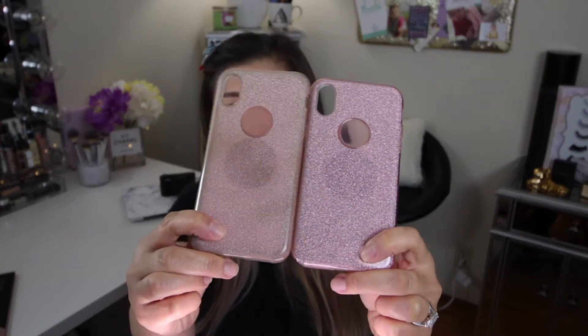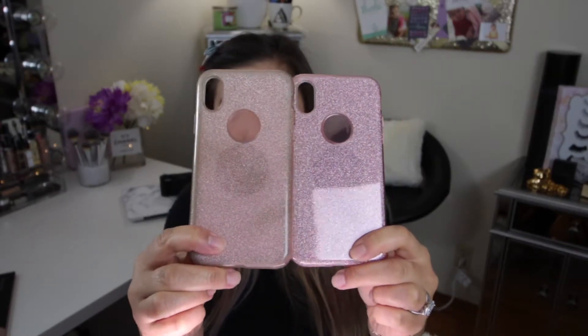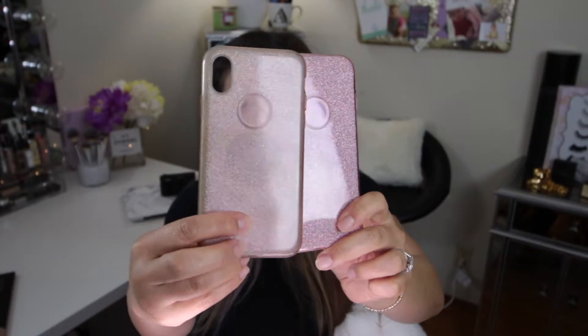This is not really a favorite but I just wanted to show you guys that I got a new phone case. This is actually a rebuy — here's my new one and here's my old one. It used to look like this and it turned into this brownish color; it's not reflective anymore, it literally lost its glitter.